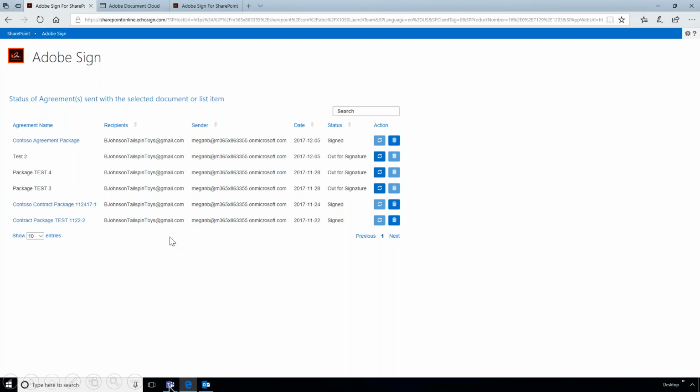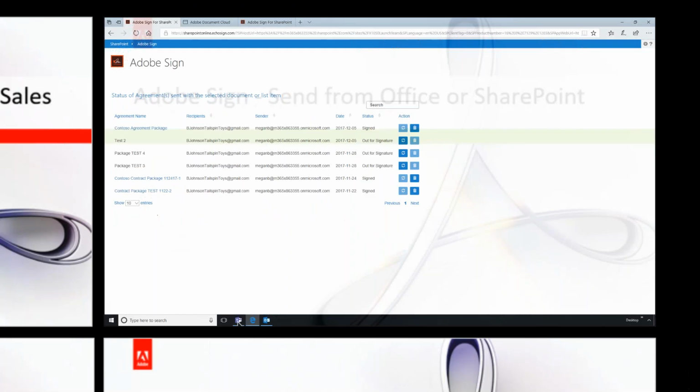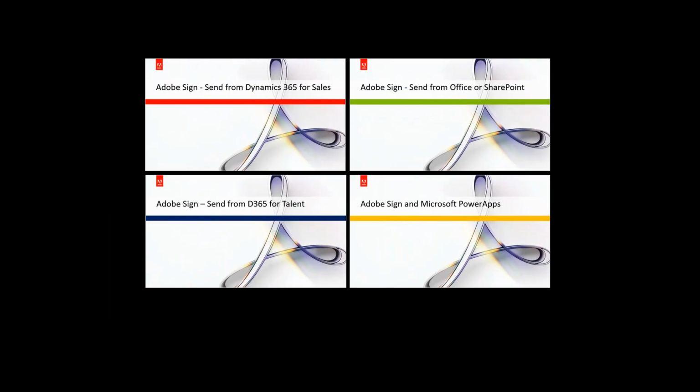And I love the fact that I have all that information already saved back for me in my SharePoint.